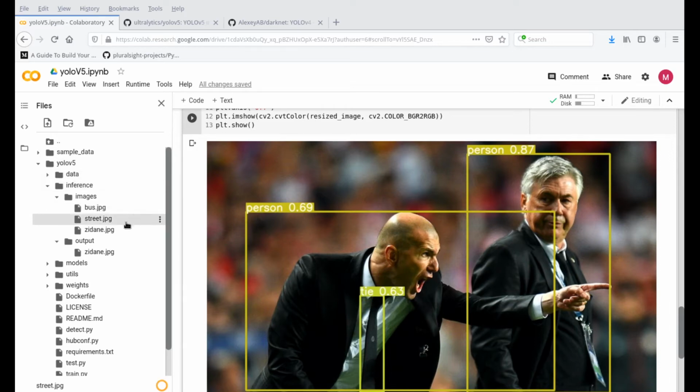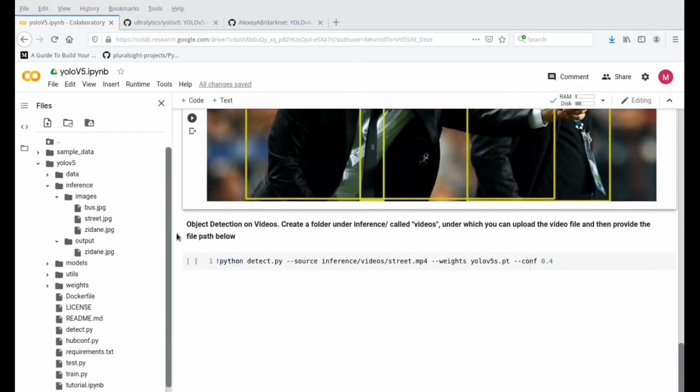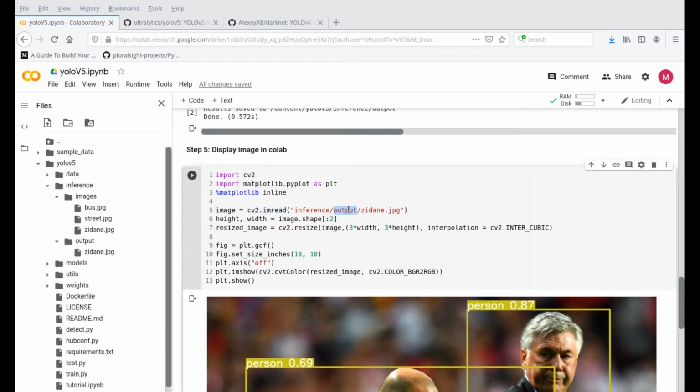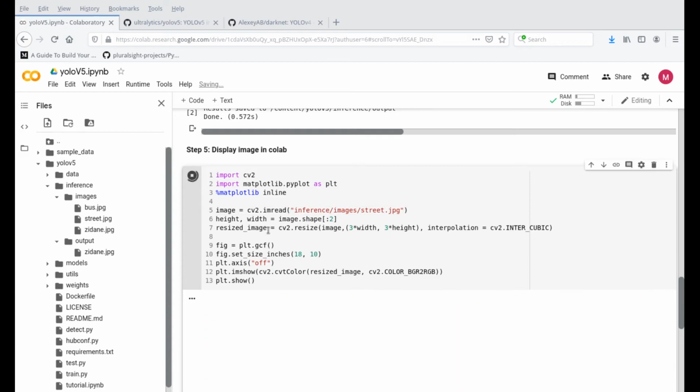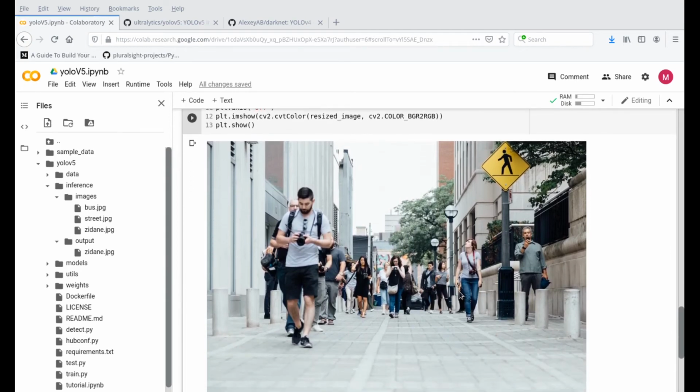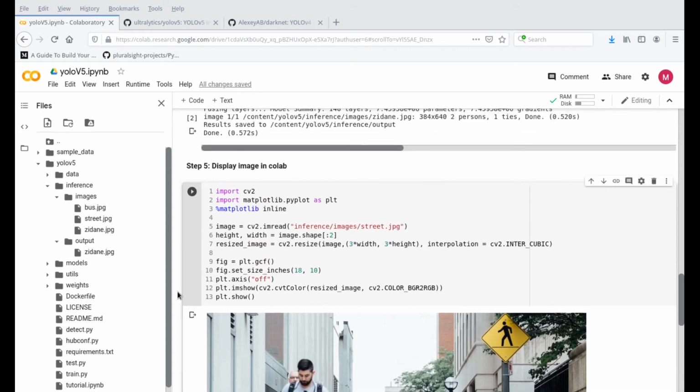Now, I do want to show what the original street.jpg image looks like. For that purpose, I will change this particular line over here. Instead of output, I'll show you the original image, so you have an idea of what this image is, and then you can appreciate how the object detection works even on a very, very noisy image. So we have this original image, and you can see how many people and how many objects are available, and different colors are involved, and we can see how this object detection is going to run on this particular image.